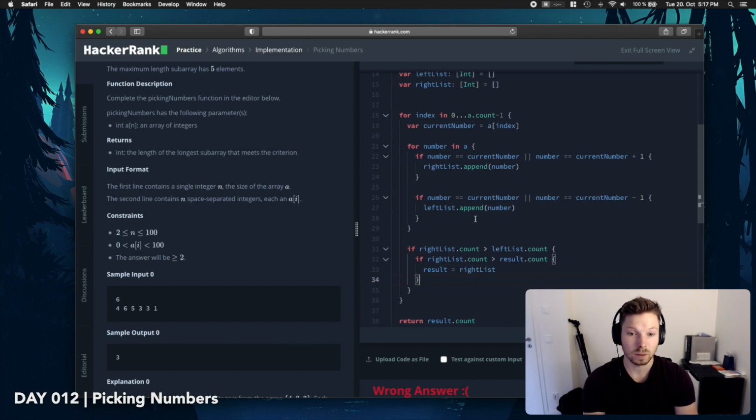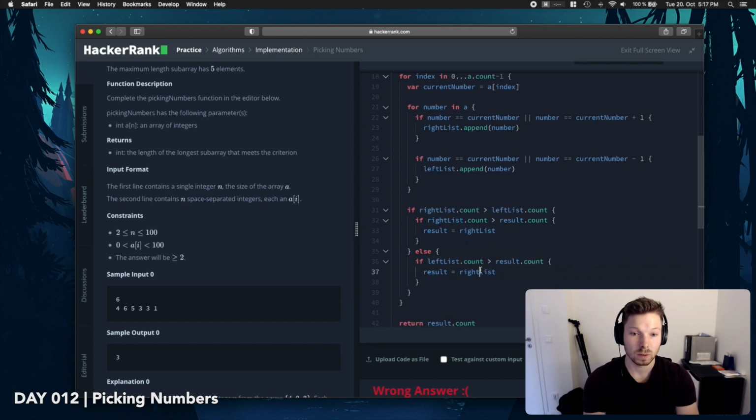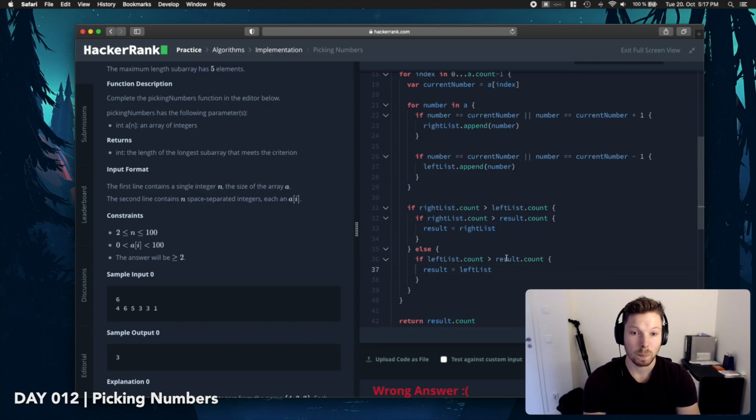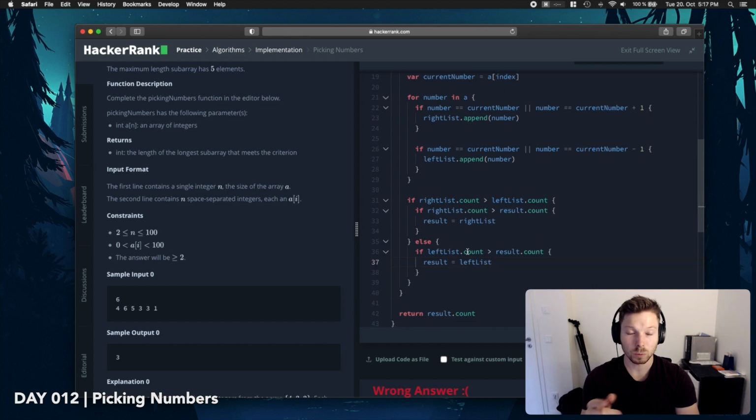Else, we want to say the same thing, which would be the left list. Now we are having our list. I think that should work, and also we can probably simplify it even further. So then if right list is bigger than the left list, then we should do that.